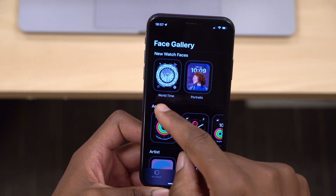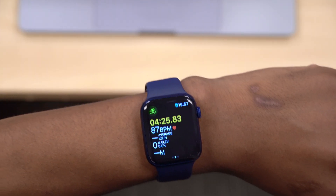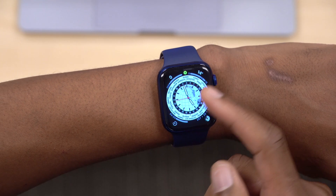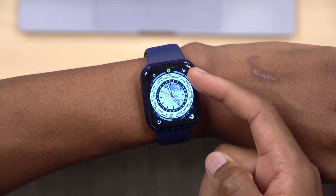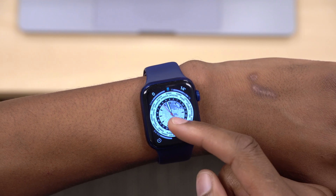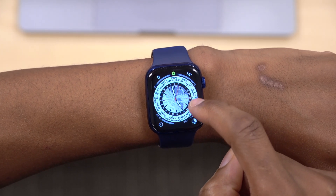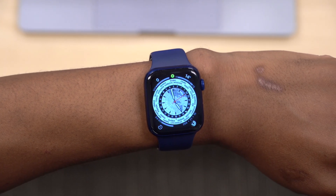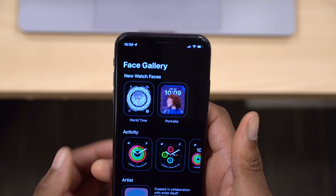You will see that they've added a World Time watch face. This is how it looks — it has about 24 time zones that correspond to different cities. You can see Paris, Alaska, Denver, New York, Dakar, Dubai, and so on. The time begins at midnight and it will tell you which region starts in nighttime and which starts during the daytime. That is the new World Time watch face which came with iOS 15 alongside watchOS 8 RC.